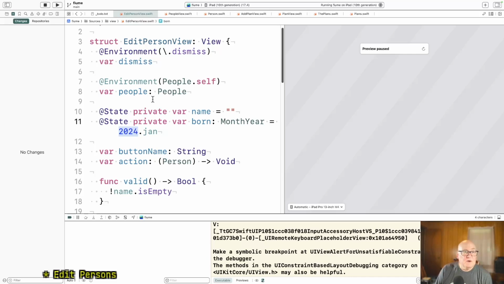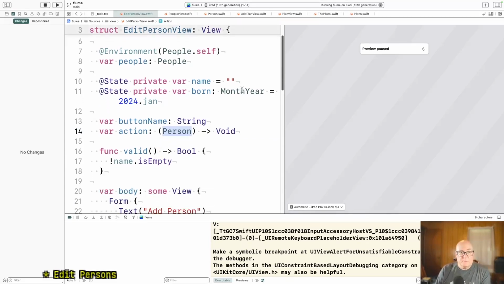All right. But what we're saying we need to do is pass in a person because we need the name and the month born and maybe the death date. We've left that off so far, but we probably should have it. And those are all bundled into a person object. So I believe we've got to have that coming in.